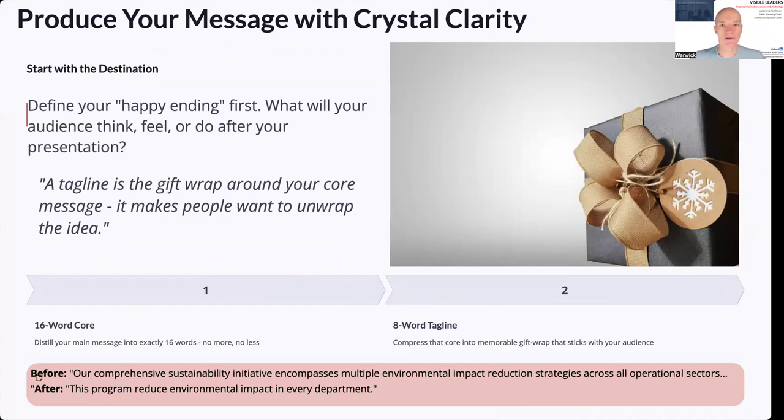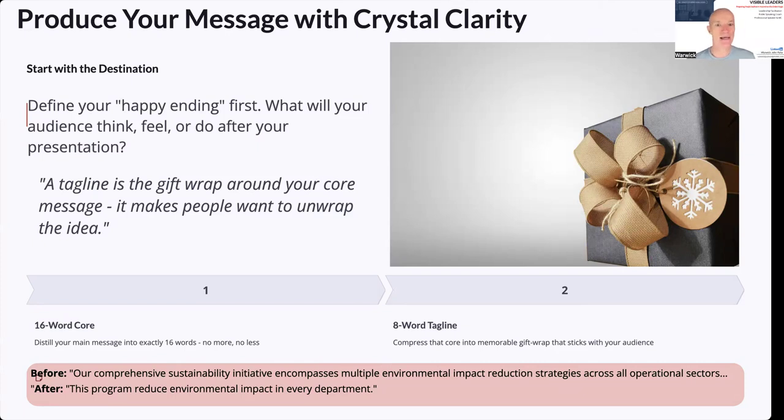Ultimately, the only way to create a memorable story or message or visual is to have a clear message. If you don't have a clear message, how are you going to choose a story? If you don't have a clear message, what is the visual that you're going to pair with that particular message? So ultimately, it's about thinking about the end in mind. What do you want your audience to think, feel, and do on the journey of your talk, but also on every single slide? What is that journey?